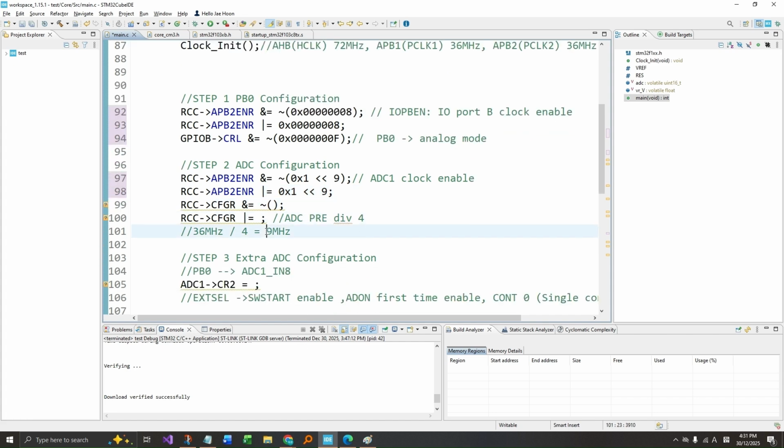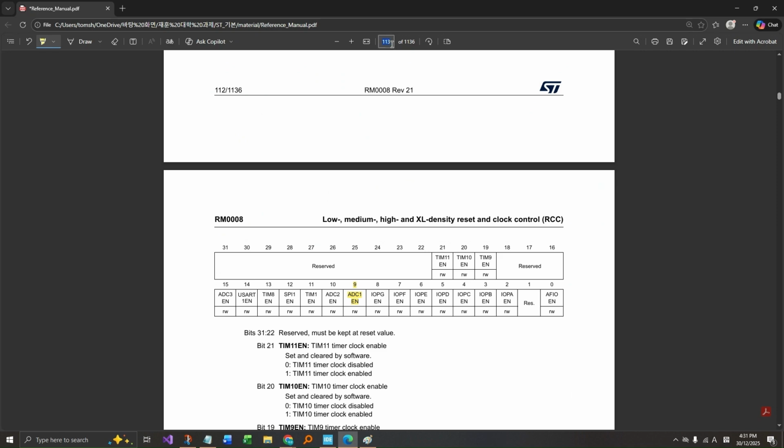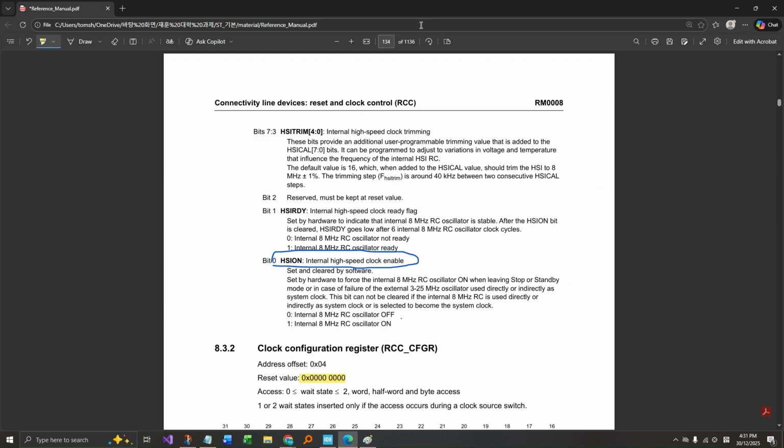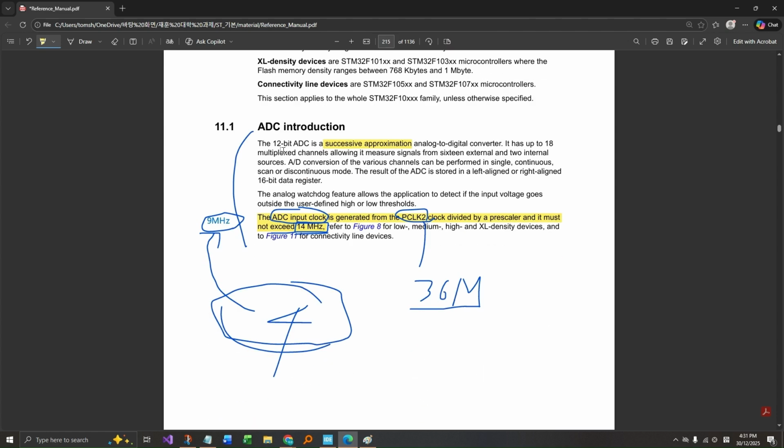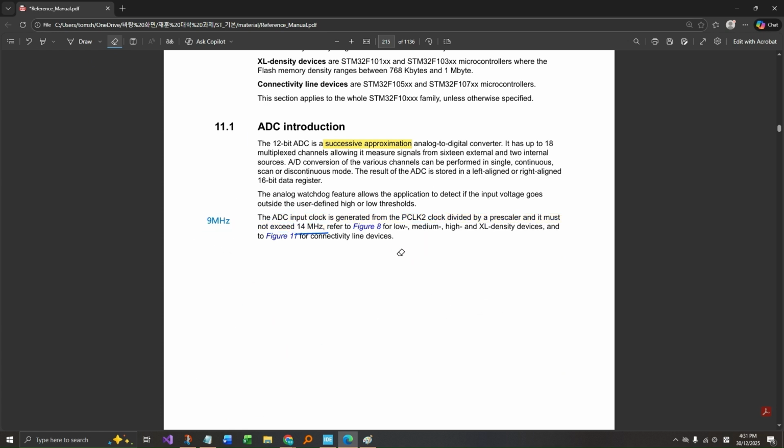But what I'm trying to say right now is, if you take a look at this explanation over here, the ADC input clock is generated from the PCLK2 clock divided by a prescaler, and it must not exceed 14 megahertz.